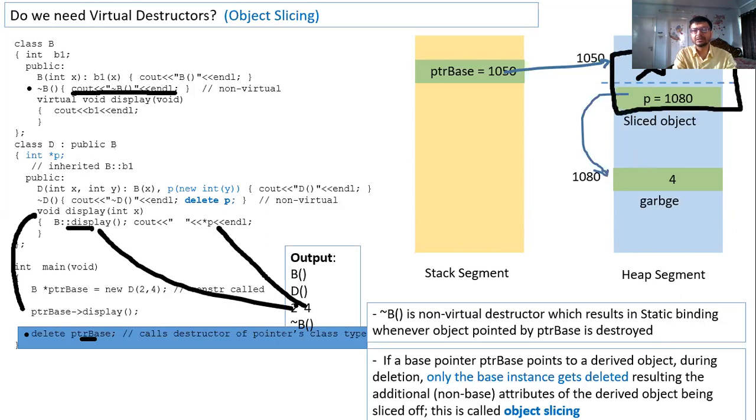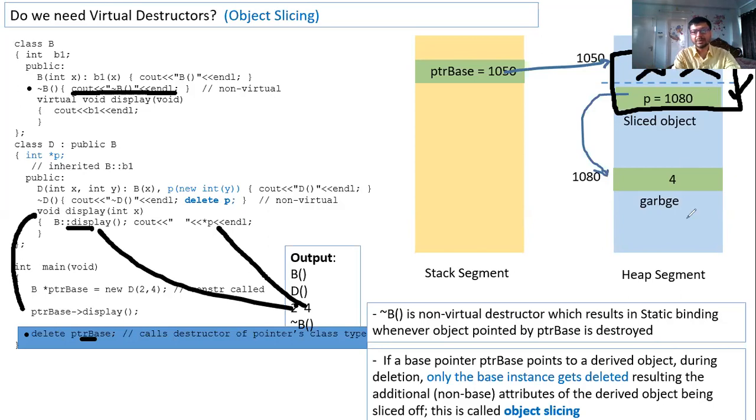this delete operation, the destruction of the object when we call delete ptr_base, will actually destruct only part of it. That is, the base portion gets deleted, but the derived portion remains intact. This is what is observed and is better known as object slicing. You are trying to destroy the derived object through a base pointer, and as an effect it gets sliced off.